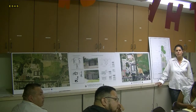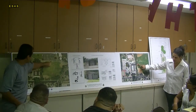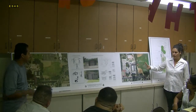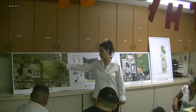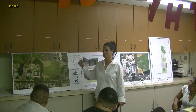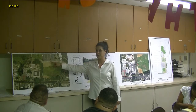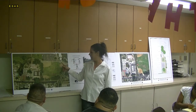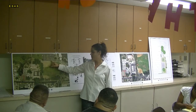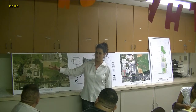What's the price difference between getting it at either one of those locations and getting it here? As far as price, I haven't done a comparison, but I know for sure that when I came out here with our central engineer and we looked at a sewer connection from here, we would have to tap in and get a whole new line from the street, meaning they have to trench from the center of the street all the way 300 feet. Initially one location was to do it here, because I had three different aerial options. Over here, it was like 300 feet away from the center line of the sewer connection.